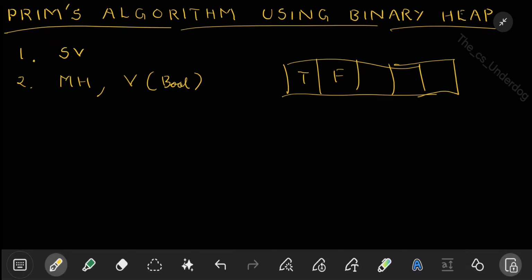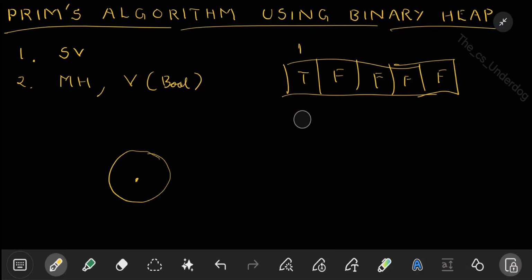Then, for all edges connected to the starting vertex, initially you will consider whichever is your starting vertex, let us say this is your starting vertex. Your starting vertex is already part of the MST. This is an arbitrary choice. You can choose any vertex as your starting vertex and you will still get the MST. So for your starting vertex, you will make visited true. For all other vertices, visited will be false, which means those are not yet part of the MST.